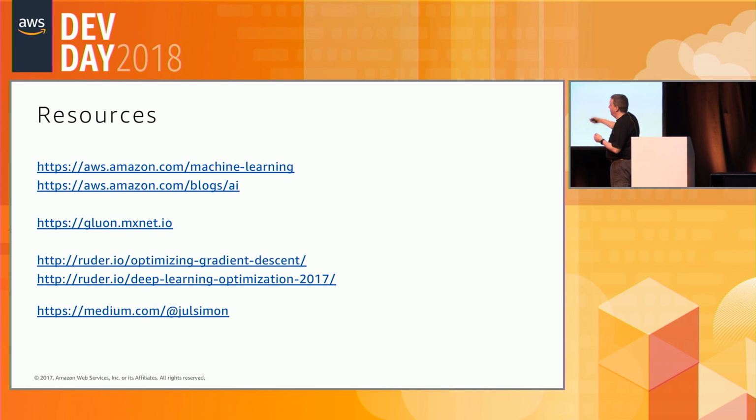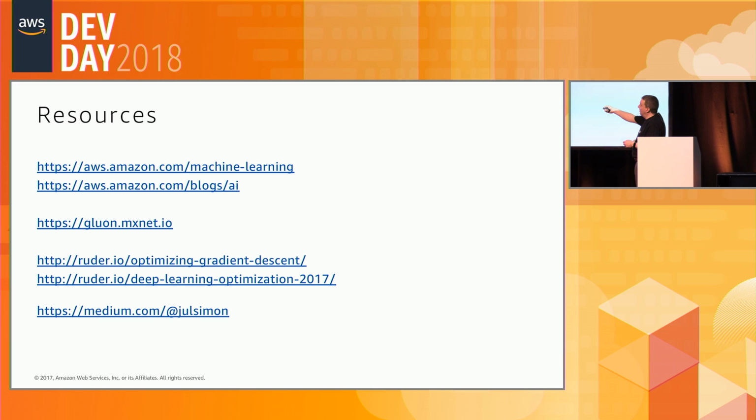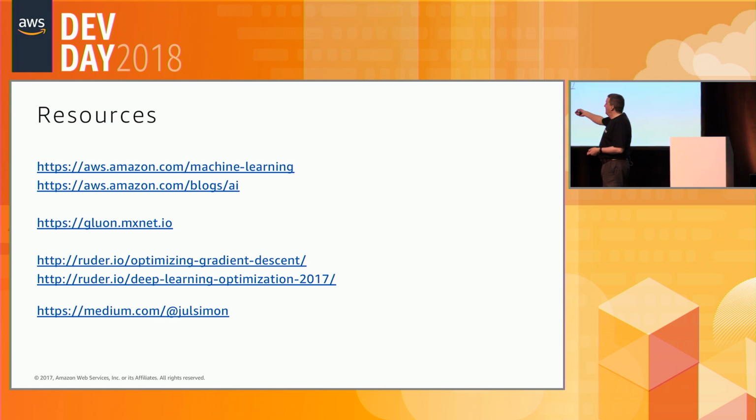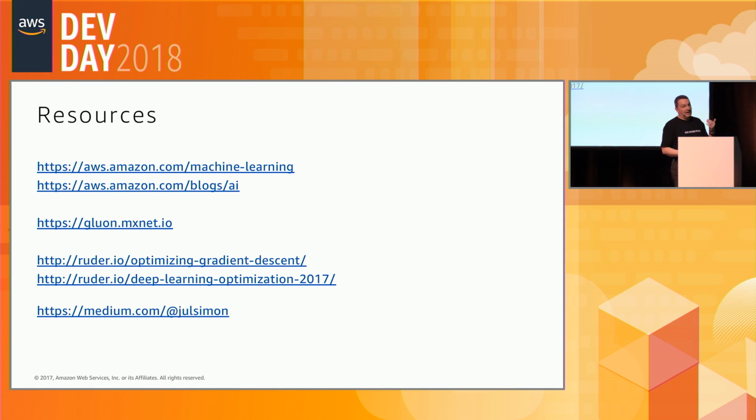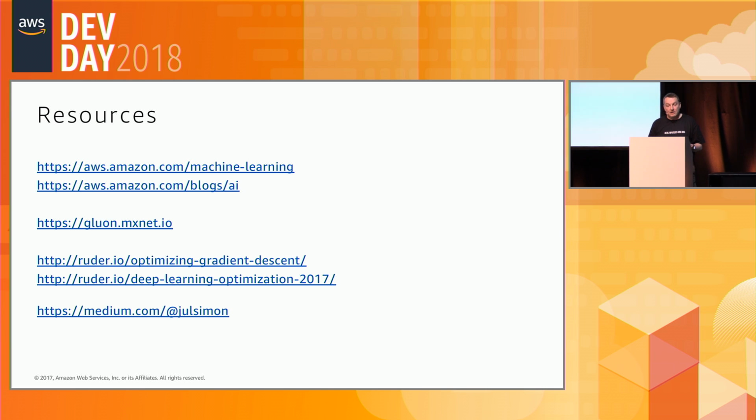All right, some resources if you want to dive deeper on that stuff. So the top level page for machine learning at AWS, and this will give you an overview of pretty much everything Adrian talked about this morning. The AI blog, which is more technical, over there, with code samples, architectures, customer stories, etc. I mentioned MXNet quite a bit, so we will have a full session on MXNet this afternoon. But if you want to go and listen to the other talks, which is absolutely fine, because you can only take so much deep learning in one day, this is the MXNet website, and this one has an excellent technical introduction to deep learning and how to use it with MXNet. So it's almost like a deep learning book.